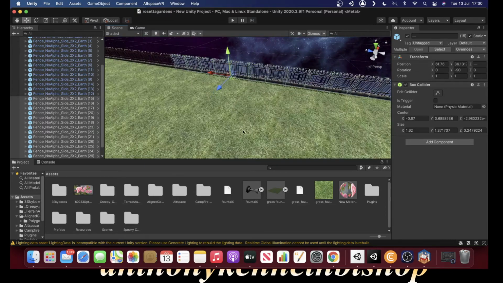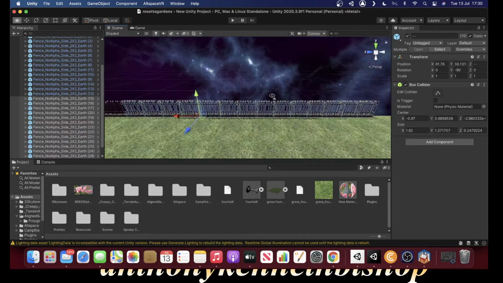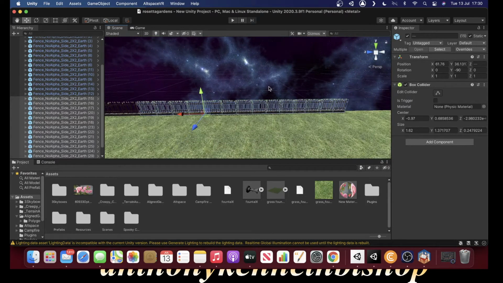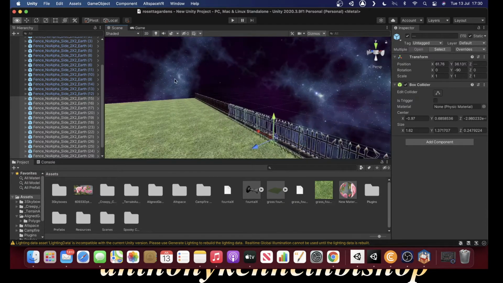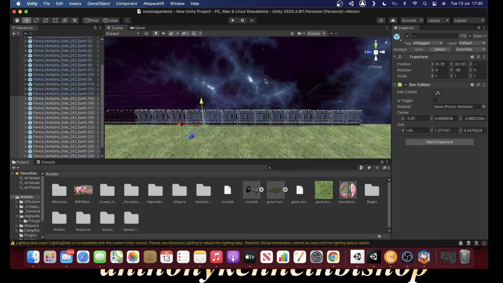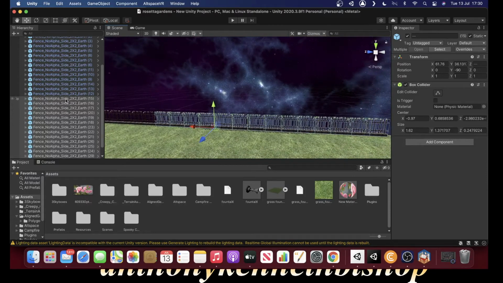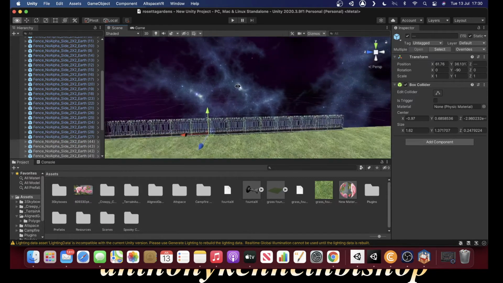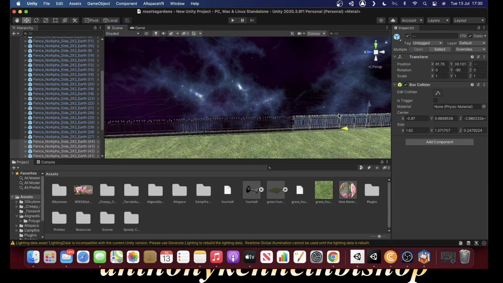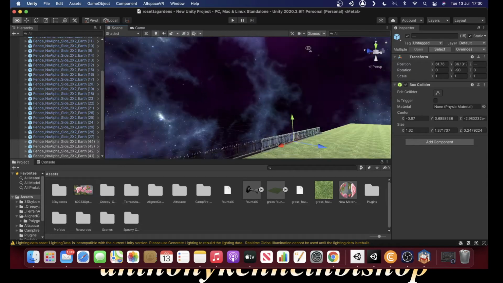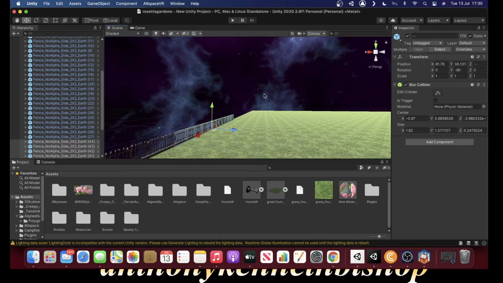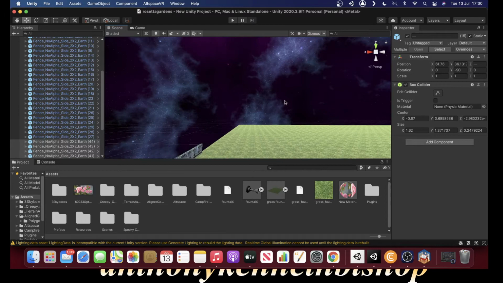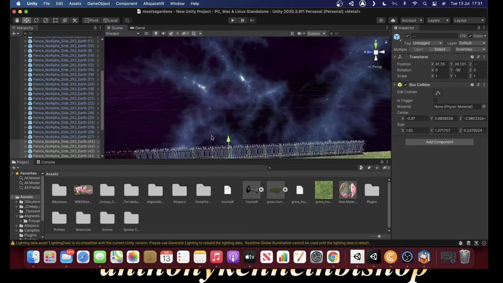I was wondering the other day, because I was putting it all down single, and I thought to myself, in Unity, how can I lessen the time but put more fencing down? So what you do is do it again. We go there, duplicate. Now it's duplicated again. I don't need to move up or back towards me. All I need to do is move it over slightly and overlap it a little bit, so that way it's all within less time.